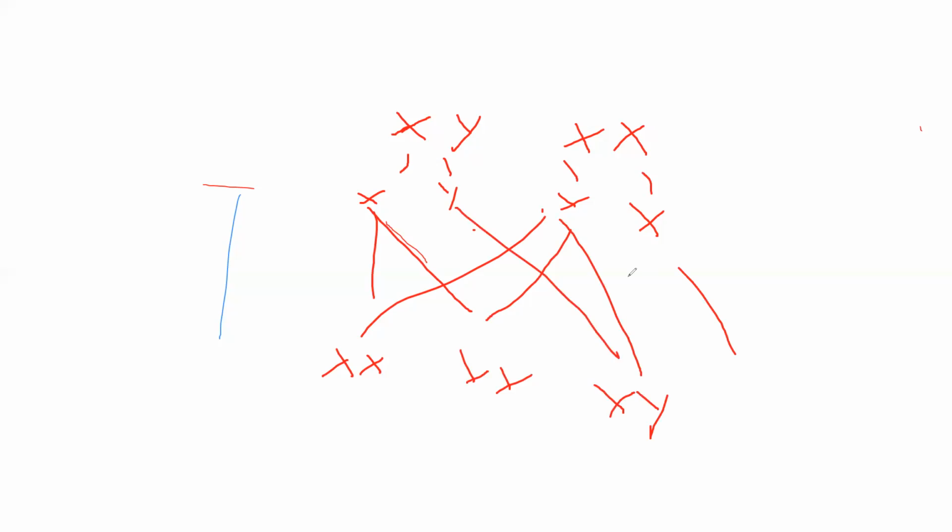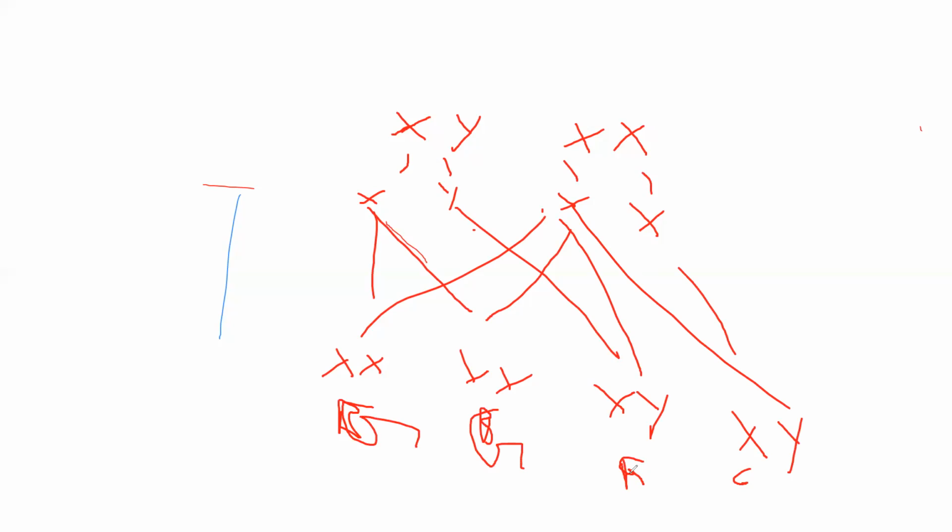Okay, fine. So look, it's the same thing. You just have to do it like this. This is father, this is mother. Father gives this, mother gives this, father gives this, mother gives this. So when you're combining, you will get XX, XX, XY, and XY. So this is girl, girl, boy, boy. XY is boy. Okay. So that's that.